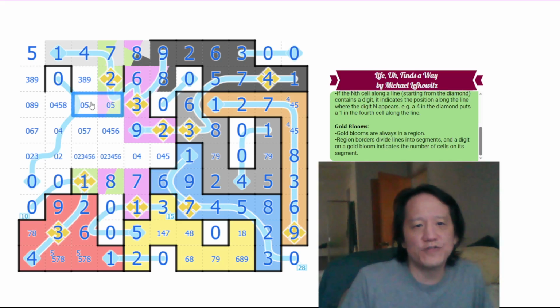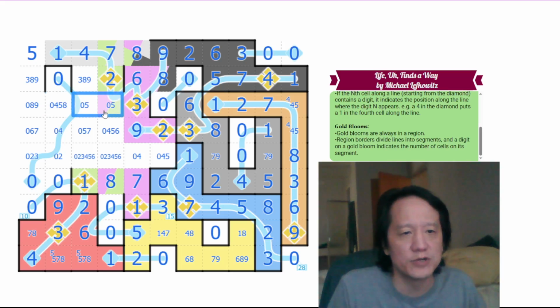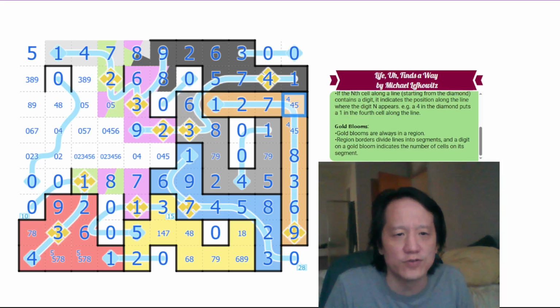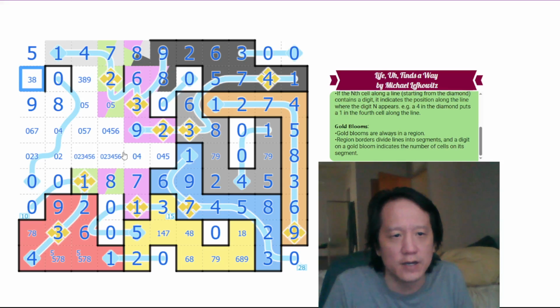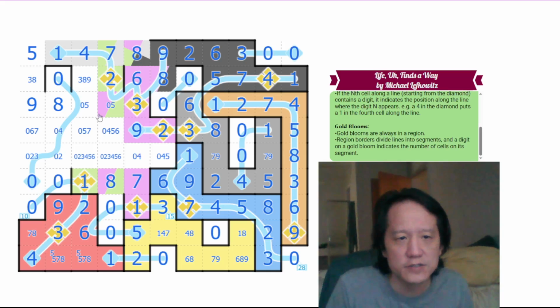We have a 0-5 pair here. So one of these is 0, the other one definitely has to be 5. So this cannot be 0 or 5 anymore. This can't be 0 or 5. This can't be 0 or 5, so this is 4, which makes this 5. 4 eliminates 4 here, so it's 8, which makes that 9. This can no longer be 9 because of the 9 in the column. This is definitely a border then also.